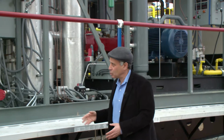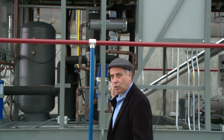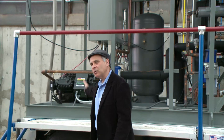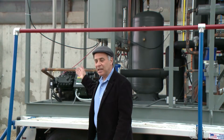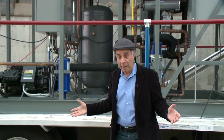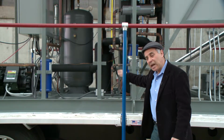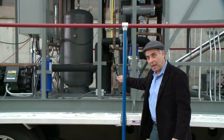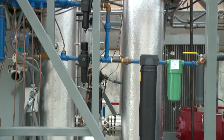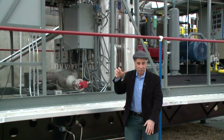After that, the compressed dry gas goes over here to some heat exchangers where it is cooled by our refrigerators. These refrigerators can go down to minus 80 centigrade. They take the fluid down to minus 70 centigrade. That causes all the liquids in it to drop out, even the ethane. And the two-phase mixture containing the cooled liquids and also the remaining gas goes up here, and then it goes over into a cyclonic separator, which whirls the mixture around so the liquids drop out and the gas goes out the top.